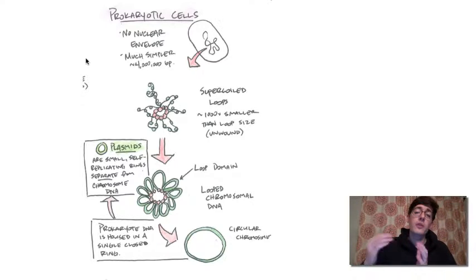And if we were to undo those loop domains, that looped chromosomal DNA, we would have a large ring shaped. It's not a perfect ring, but it would form a complete circle, a full circular chromosome. And remember, this packs it down to about a thousand times smaller than that fully extended chromosome would be. So much like our own DNA, it's very, very long, six meters per cell crunched down into a very, very small space. So the proteins are looping those up into smaller domains and we continue to twist them down into the supercoils that is eventually stored as a free floating molecule inside the cytoplasm of the bacterial cell.